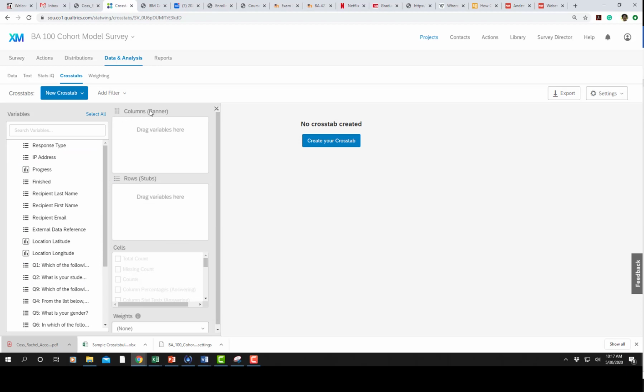And you'll have two areas where you can put columns. So what would represent your columns and what would represent your rows. Now, typically, the columns would be the demographic question, okay? Or what we call in research, this would be maybe the independent variable.